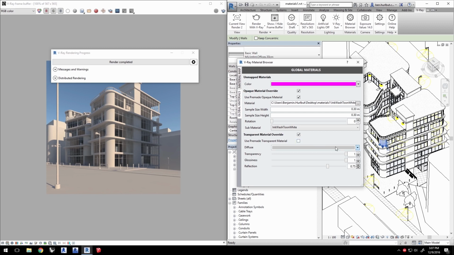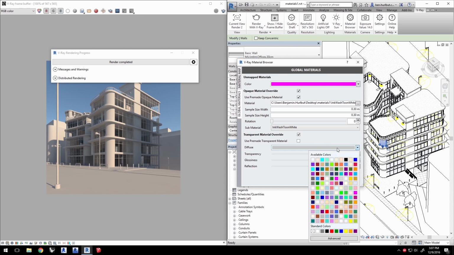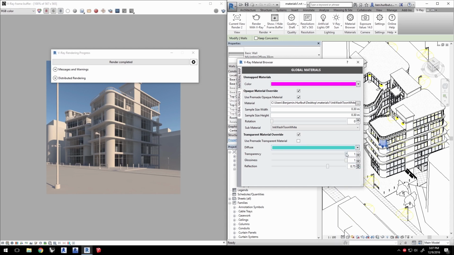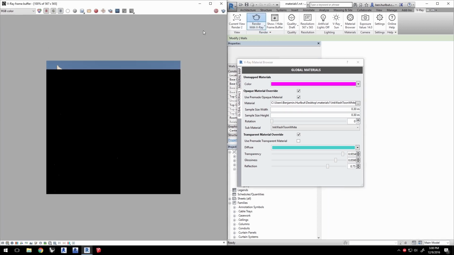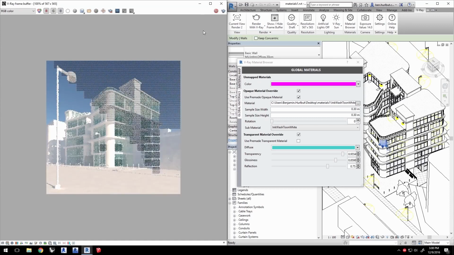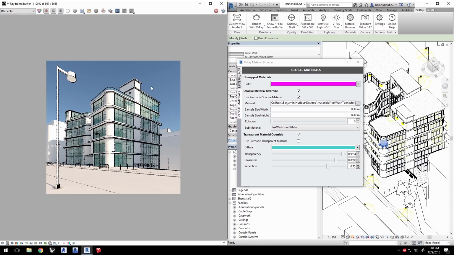For the transparent override, click on the color pull-down for diffuse and choose a cyan or aqua color. Set the transparency to be about 0.95. Now set the glossiness to 0.85 to allow the reflections and refractions in these surfaces to be a bit blurry. Click Render. The toon outline gives you nice solid diffuse surfaces like this light gray, but adds black outlines around the geometry, making for a pretty nice conceptual image of your design.